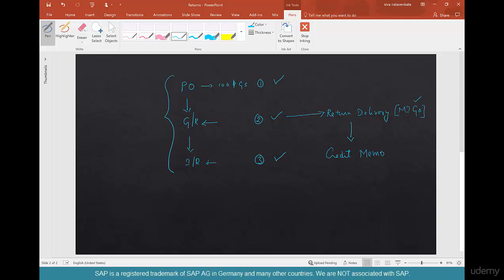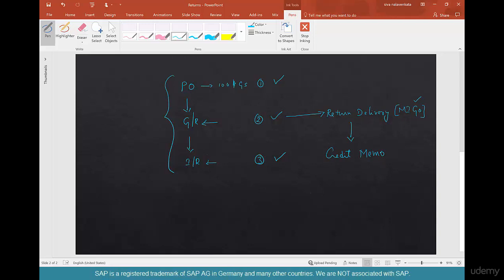What's a credit memo? Let me take the Amazon example. If you buy some goods from Amazon, you pay Amazon, right? So Amazon sends you an invoice, you pay Amazon. Well, you just pay it right on the website. But if you think of a B2B scenario, Amazon gives you an invoice, you pay Amazon. But what if you return goods to Amazon? Now, Amazon owes you money, right? In this case, the vendor, ABC Foods 4001, is like Amazon, and you're returning some of the stuff back to Amazon. Now, what happens? The vendor owes you money. So he gives you what's called a credit note or credit memo.